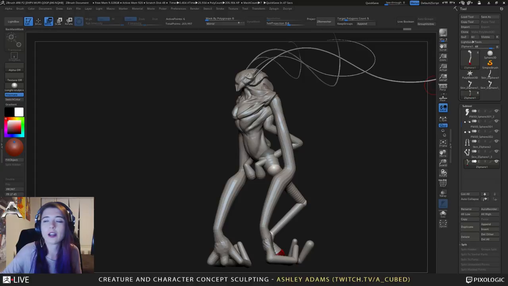useful brushes for sculpting hair. Okay, so it really depends on what kind of hair that you want to do. If you want to do something that is very graphic, then I'd say use hard surface-like brushes. If you want to do something that's less stylized and more in the realm of realism, then you can actually use the rake brush to get your shape.